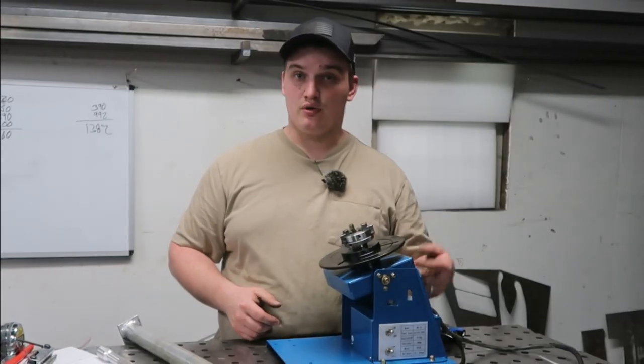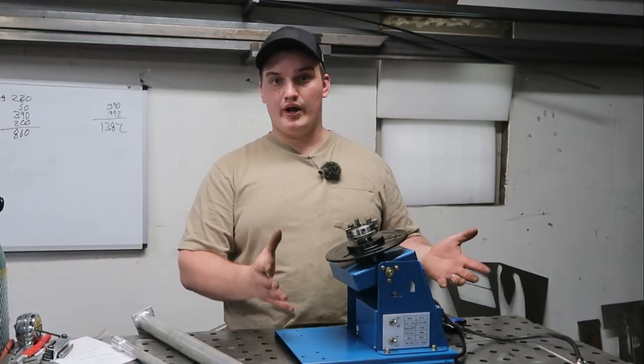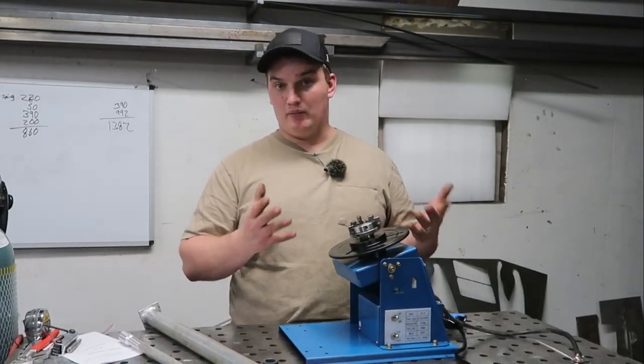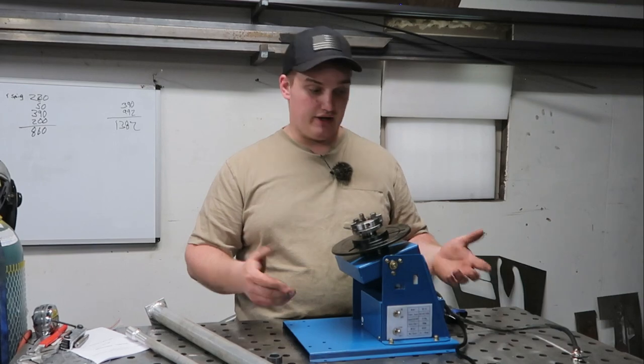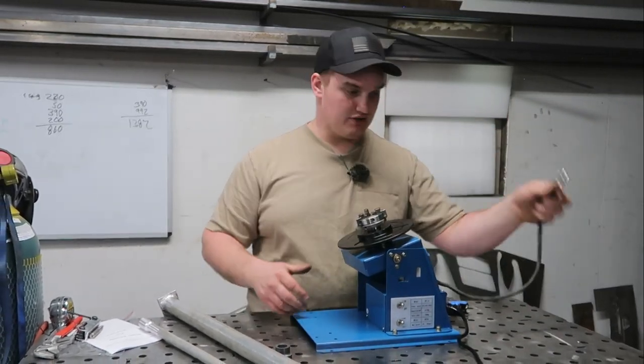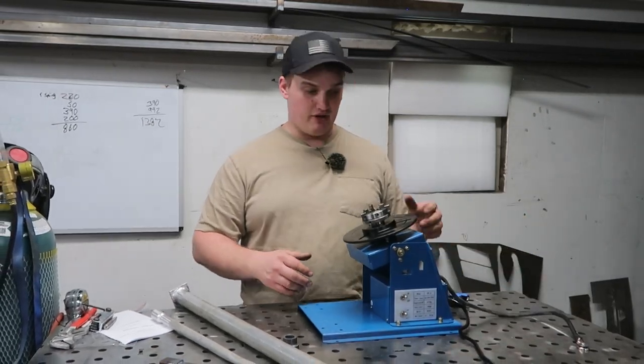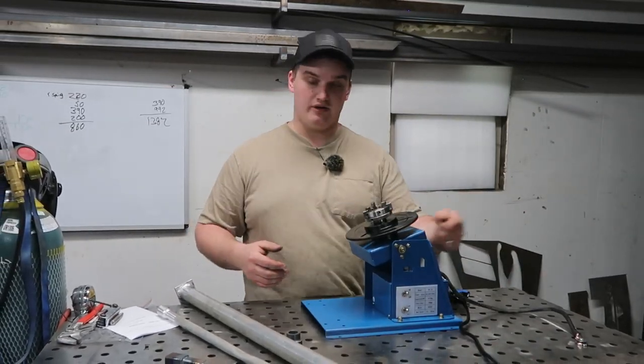I forgot to hook my ground clamp up here, and that means it was grounding through the joints and whatever else in this machine, and I'm lucky that I didn't fry it already. So I went and rigged together a quick little magnetic ground on the thing so that I can slap it on, and I know when it's sitting on the table, I'm grounded to something solid, and I don't have to worry about forgetting to hook that up.